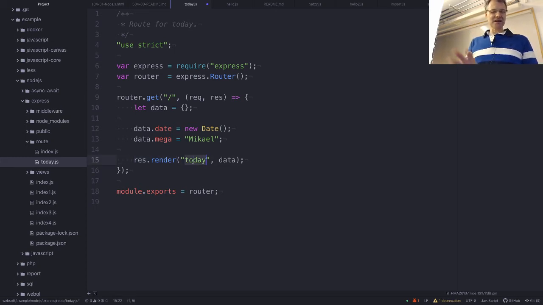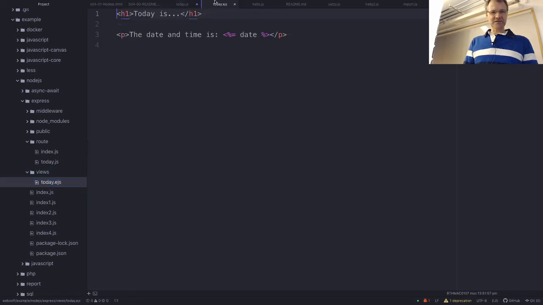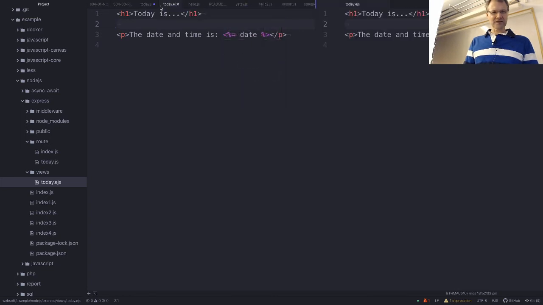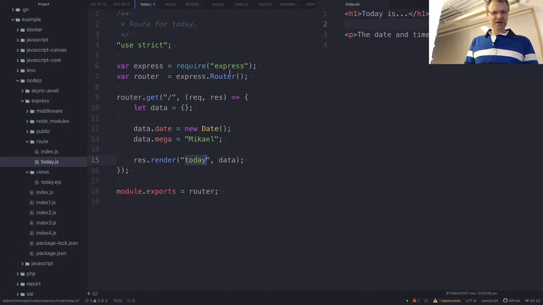Since I'm using this template engine, this today here will map to a view I have in that directory called today. Let's see if we can open these at the same time. Split right, there we are.